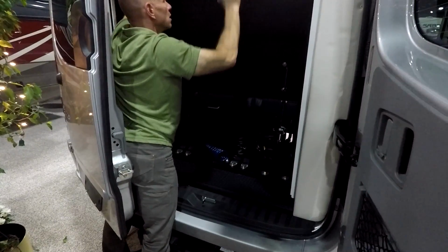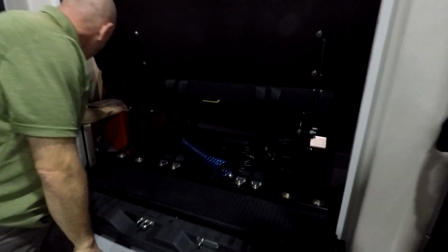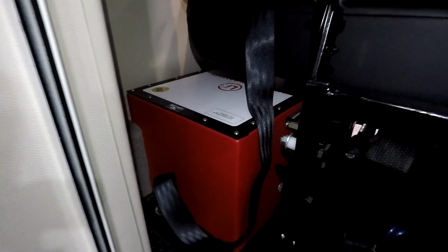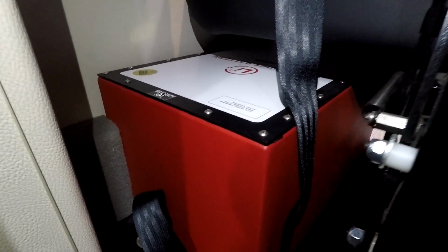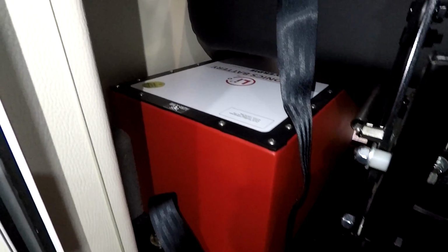All right. Okay, I couldn't open this door all the way because of the other rig right behind us, but back here is where the good stuff is. So here on the driver's side, we have the Lithionics 600 amp hour lithium battery. Ooh, that's bigger than ours. Well, it's bigger in amp hours. The case is physically the same size, 8D kind of case.